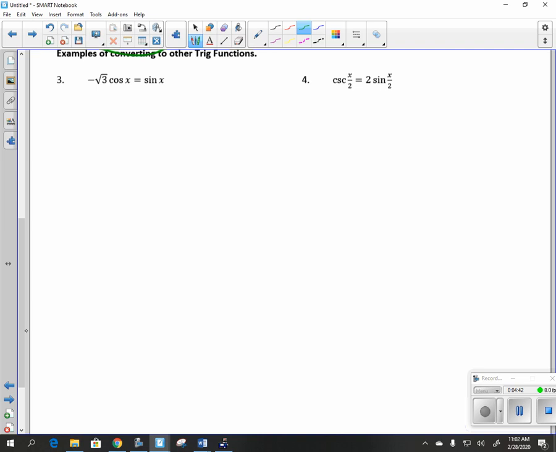Sine divided by cosine is tangent. So could I come up with a tangent here? How? Look at that. So the problem looked confusing, and all we do is we divide by cosine, get negative root of 3 is equal to the tangent of x. Now that is easy to deal with. Where is tangent negative?